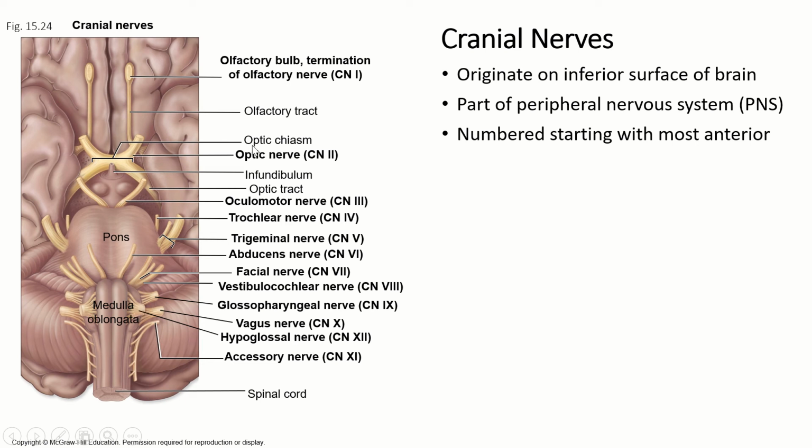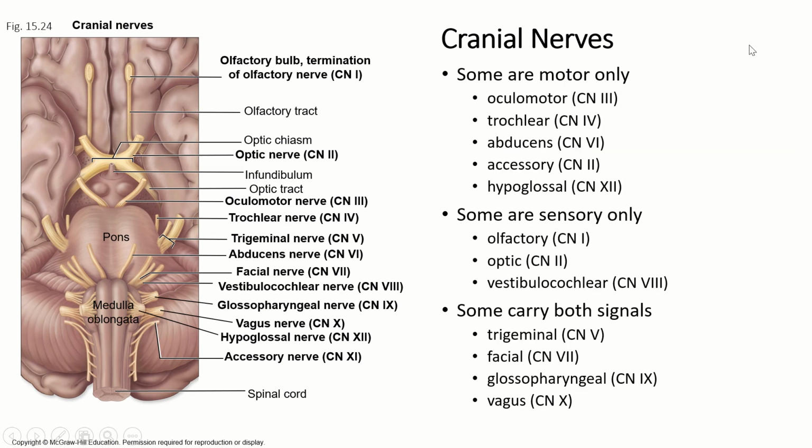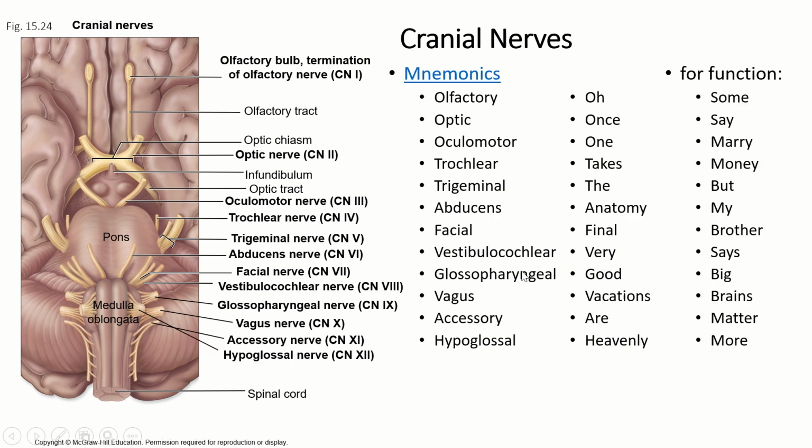Okay, so how in the world are you going to remember all of these names? Oh my gosh. Well, first of all, we're going to divide them into motor nerves, sensory nerves, and both. Okay, both meaning they carry both sensory and motor signals. So you got to remember that some of them carry motor only, some of them, really, how am I supposed to remember all this and keep this straight? All right, I've got mnemonics. Don't worry, I got you.